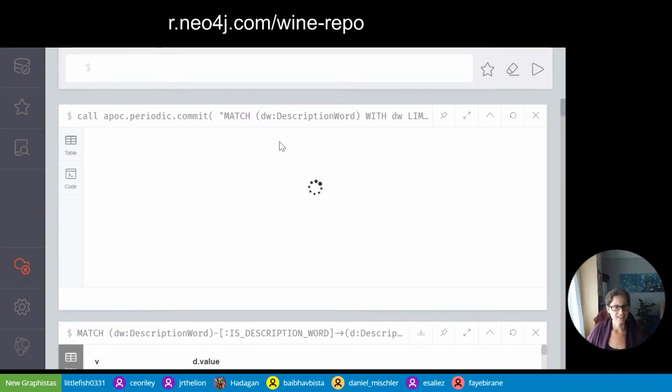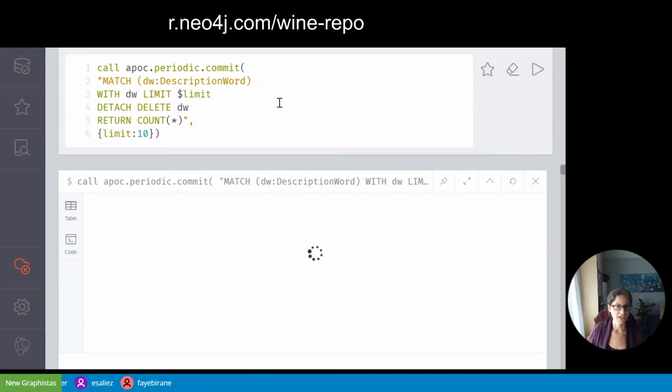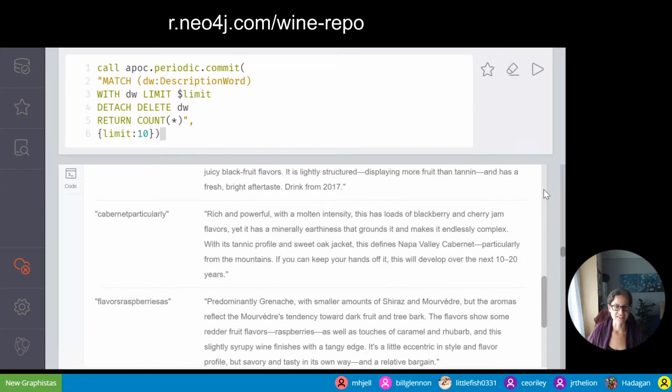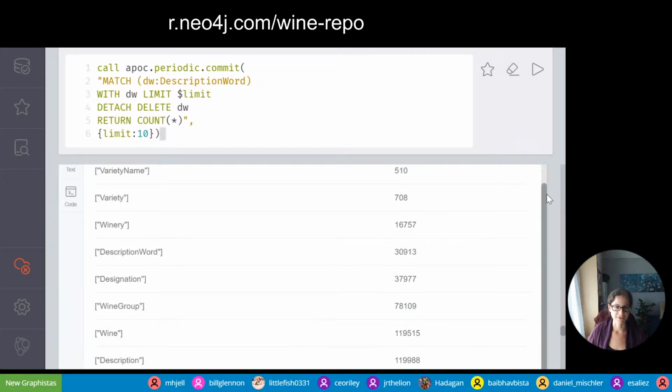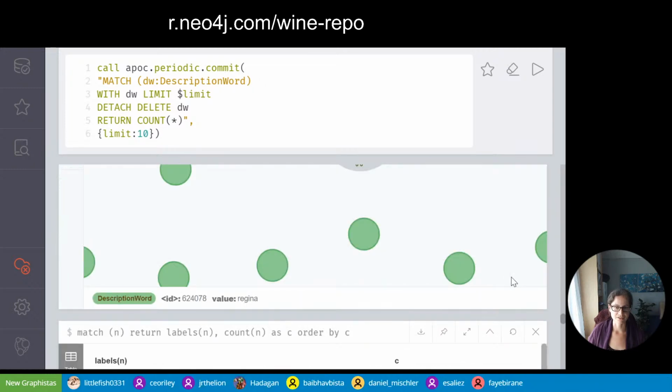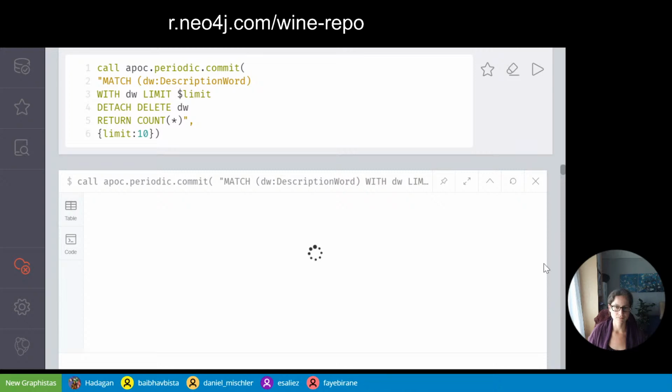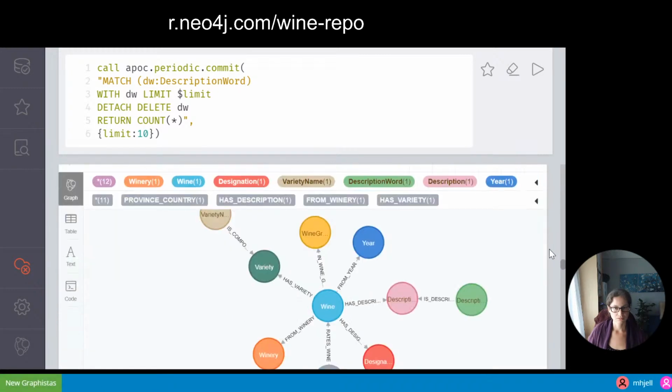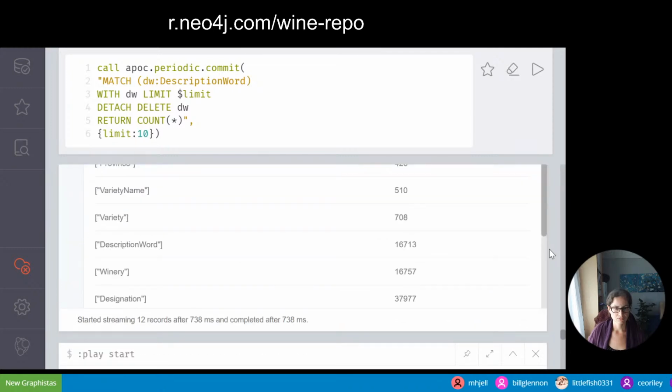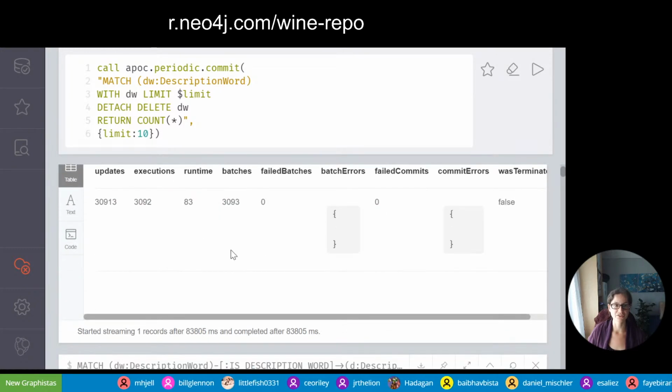Whilst that's executing, oh, that's taking a bit longer than I was thinking it was going to. Let me have a quick look as to why. It could well be that we've got some large, dense nodes. If I go back to my previous query, I'm lazy with all my labels. I should probably delete some of these. So we've got 31,000. If I just quickly update that, oh yeah, they're going down. The reason why it was slow is because there are some very, oh look, it's finished. Aha, look at that, 84 seconds.